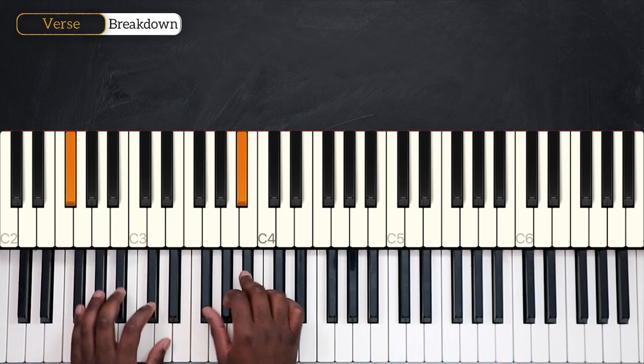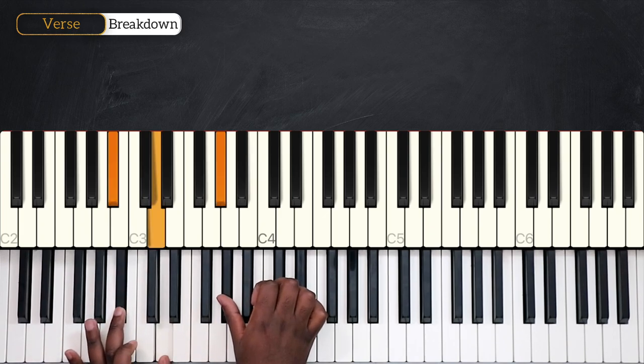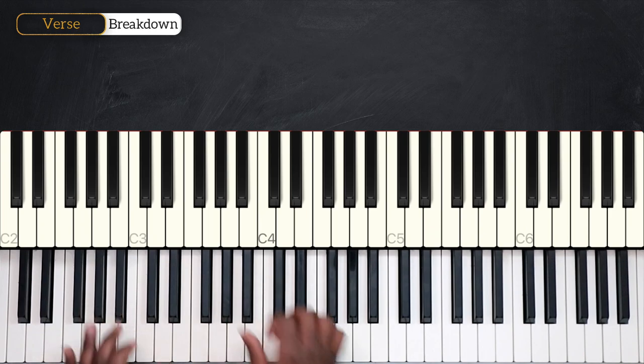And also don't forget to play this A sharp 7 on the end of the fourth beat, so just before the second part of the verse. Here's the entire verse, slow tempo.